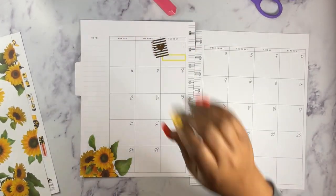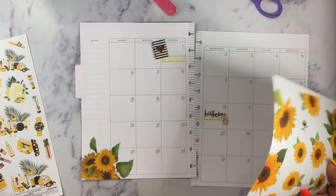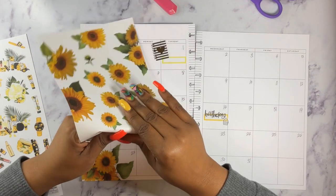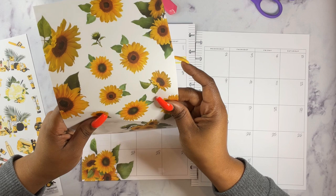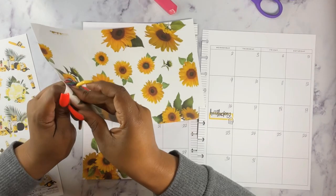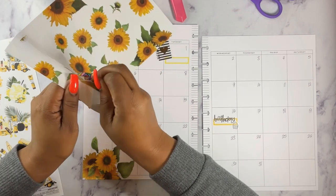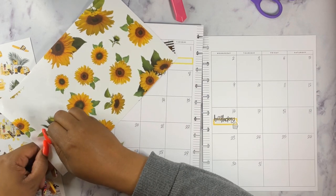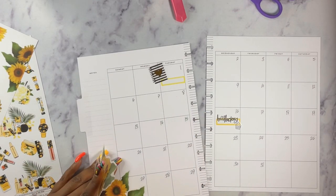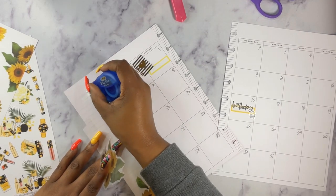So, okay. All right, so let's go with... I'm almost kind of thinking I just want to do the sunflowers. I wish I had watermelon. That would be cute. I'm just going to wipe out these notes because I'm not going to use that at all.